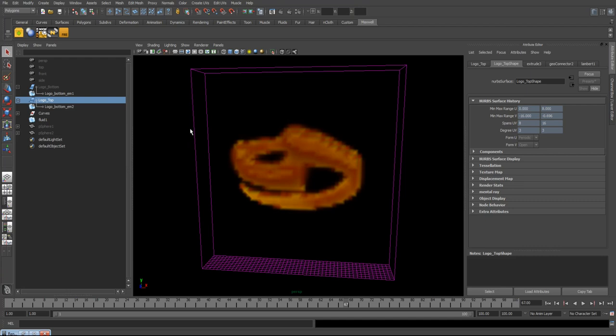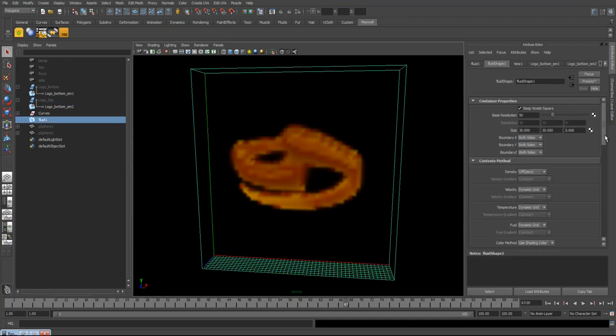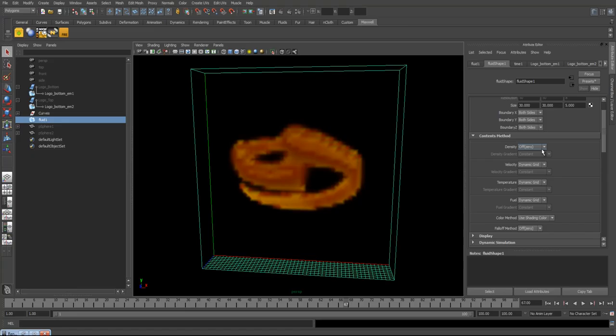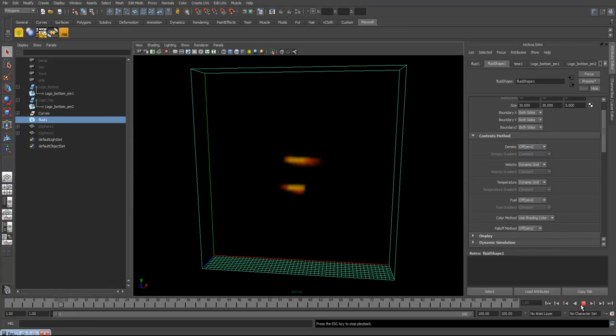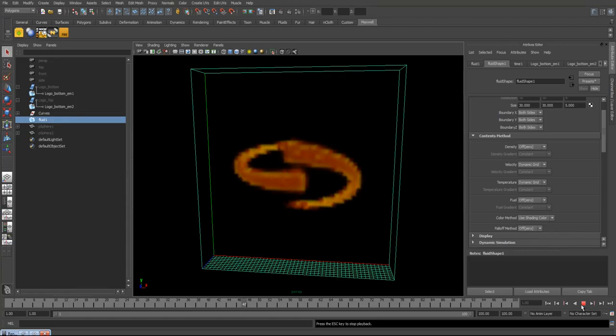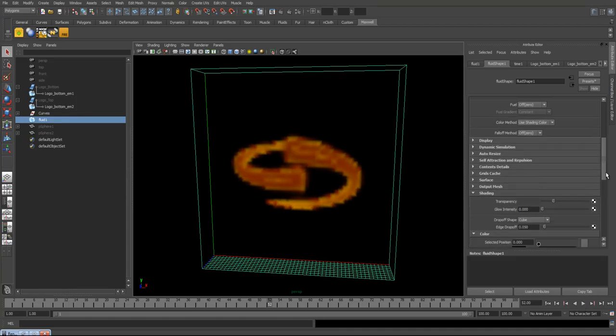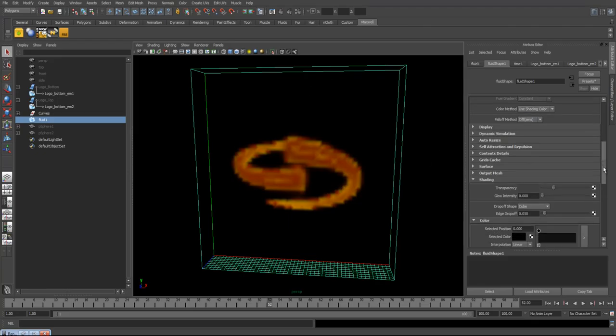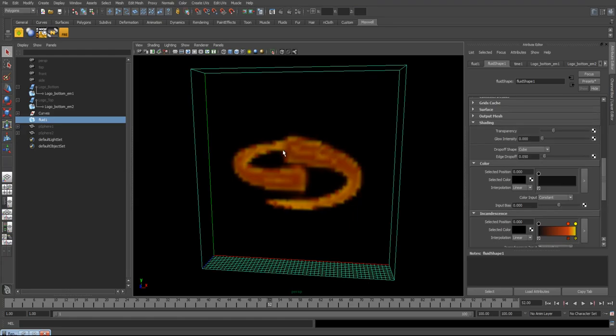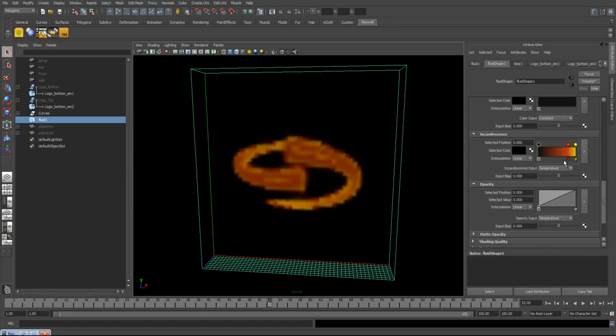So if I go back to the settings here, we'll begin with our shading. At the minute I'm using no density, I'm also using no fuel, so I'm just going to turn those off so Maya doesn't bother to calculate them, because there's no need for them right now. We will be using fuel later to do that explosion effect that comes out of the middle. So the first thing I want to do is get this looking a little more see-through. So without touching my color, I'm just going to put the input bias to 0.4, which will make it a little brighter overall, as you've seen.